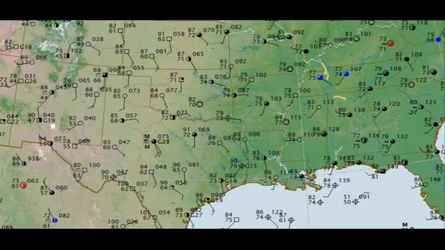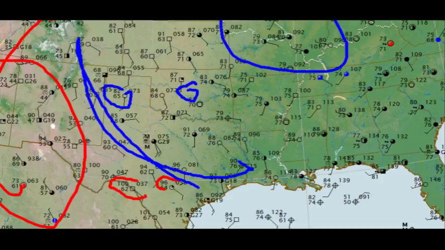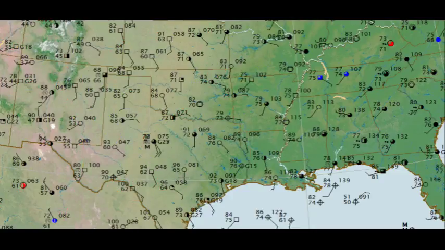You can see how warm it is, 100 degrees right there at Del Rio, 96 at San Antonio compared with about 83 in Oklahoma City and 82 in Amarillo. So definitely a front in this area, and no wonder we've got a little bit of isentropic lift across the area. Warm air mass in this region, cold air mass in this region. So if we have westerly flow, we're going to get some lift across that frontal surface there.